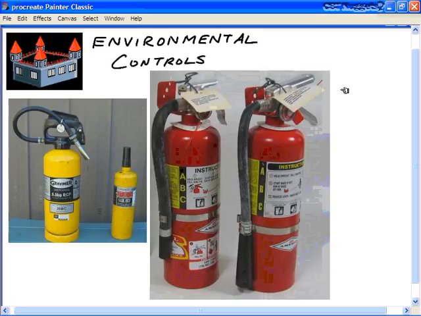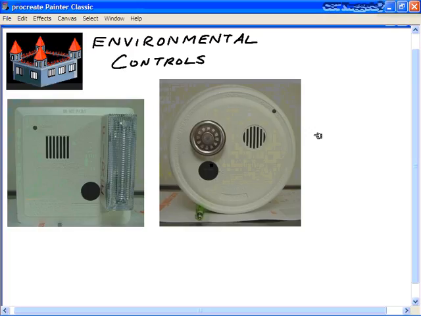You also want to make sure that handheld fire extinguishers are placed in strategic locations throughout the building, throughout the facility. They should be tagged for inspection and inspected at least once a year. Don't forget smoke detectors and fire alarms. These are a couple of high-end fire alarms and smoke detectors also placed strategically throughout the organization. They should have an audible alarm linked to a monitored guard station. You should have smoke detectors and fire detectors above and below the ceiling tiles and below the raised computer room floor.